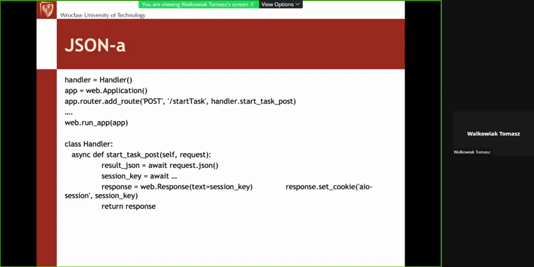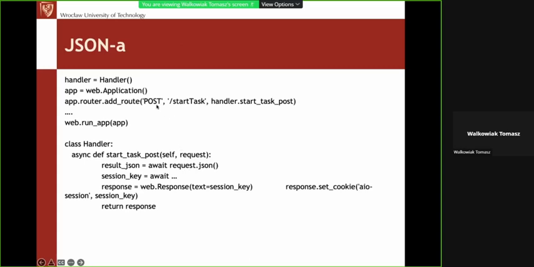If I want to use that Python stuff to deal with JSON, which is the most popular, I'm creating a handler. Okay, it has a request as an argument. Now, a case when we are dealing with classes, and I'm getting the JSON. I await because it's asynchronous programming. I'm getting some other data, and I'm producing the response.